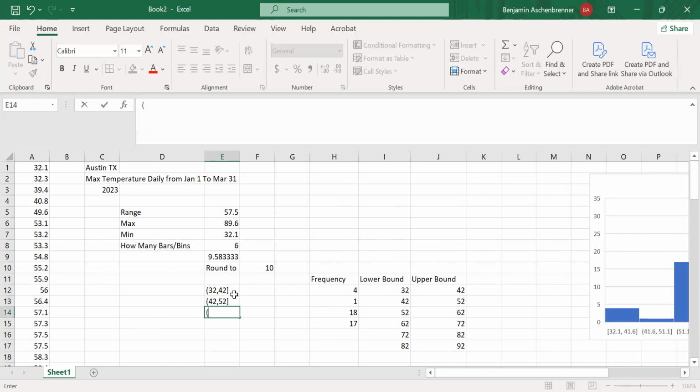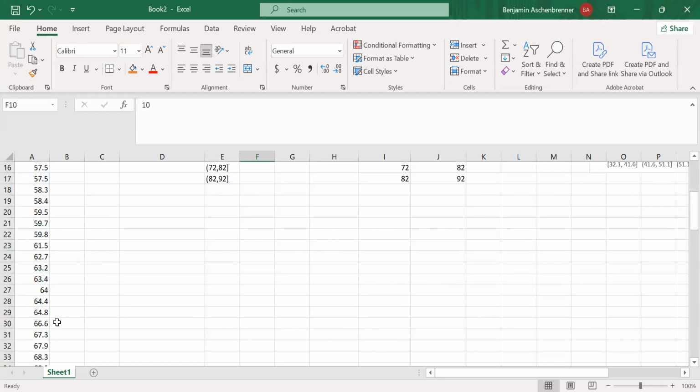So these are fancy math symbols called interval notation that show, without saying all of the words, that in the set I'm in right now, 72 is not included, but 82 is included. And in this set, 82 is not included, but 92 would be included. Because I've made those little adjustments, starting a little bit lower and making this a little bit bigger, I'm not going to run into any problems.